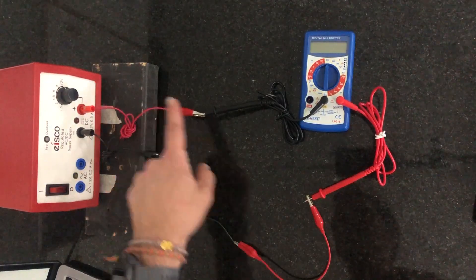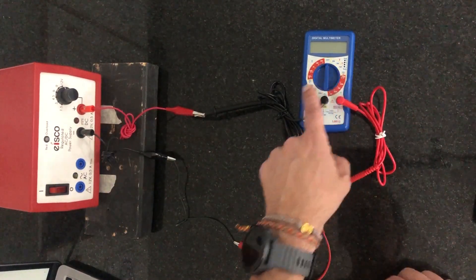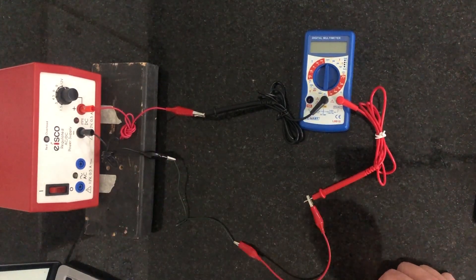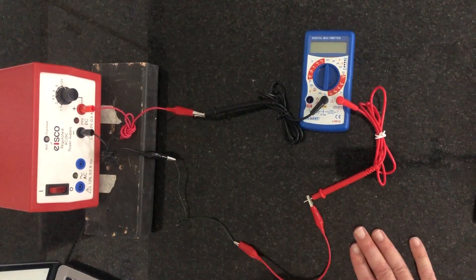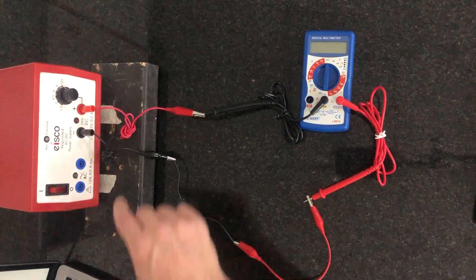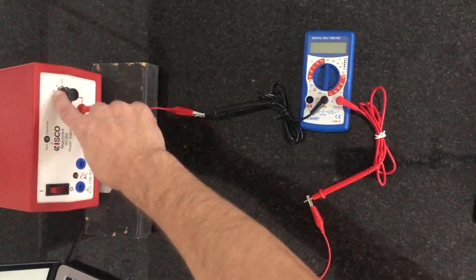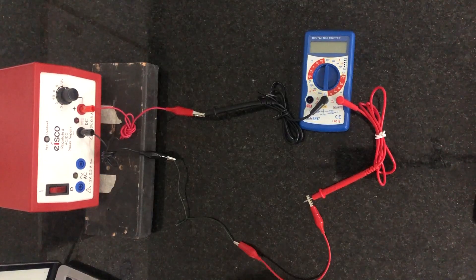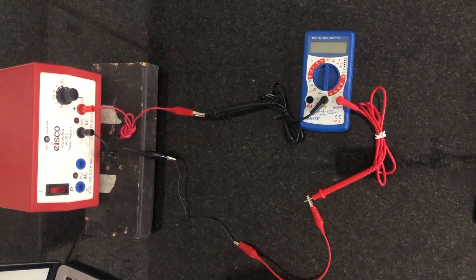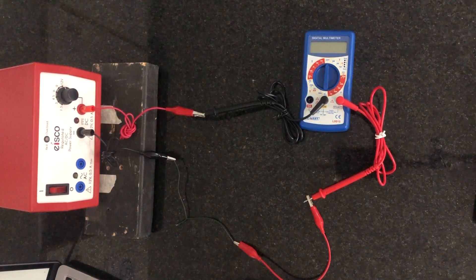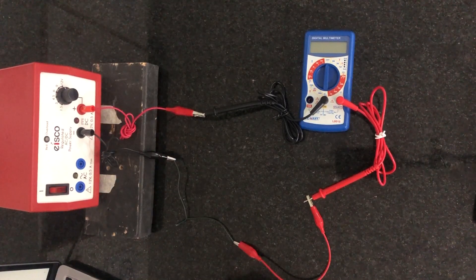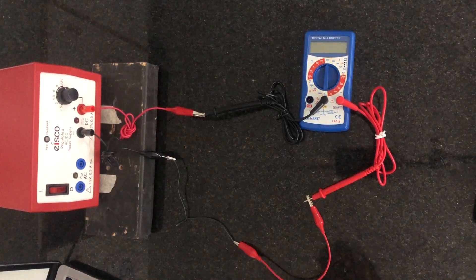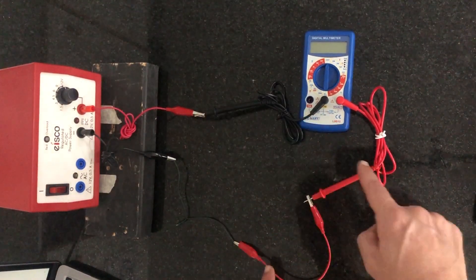I've got the multimeter that we're using in series with this circuit and as the instruction says, we need a constant voltage of 12 volts. So I'm going to crank that up to 12 right here with one bulb. Record the current, calculate the resistance, increase the resistance by adding bulbs in series. Remember to keep the voltage constant. Use the 200 milliamp setting on the blue multimeter. Okay, so I've got that set up.